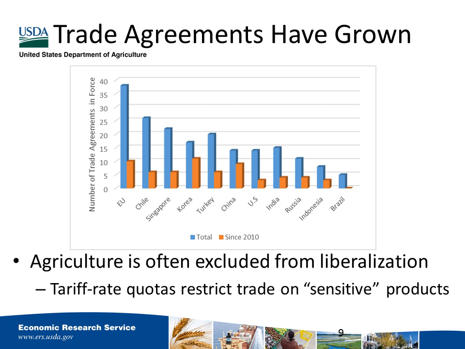So first, one of the factors driving the increase in trade over time has been an expansion of free trade agreements as countries lower their tariffs to try to expand markets for their exporters. This chart shows the number of free trade agreements that several countries participate in. The blue bars are the total number of free trade agreements. The orange bars are the recent trade agreements since 2010. The EU has the largest number of total free trade agreements, but it's important to know that this number includes the agreements made to expand the European Union since 1995.